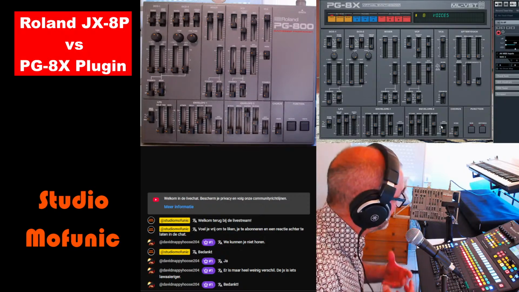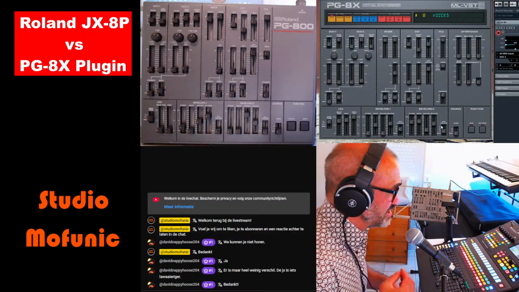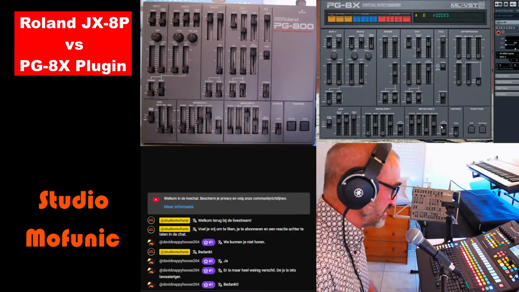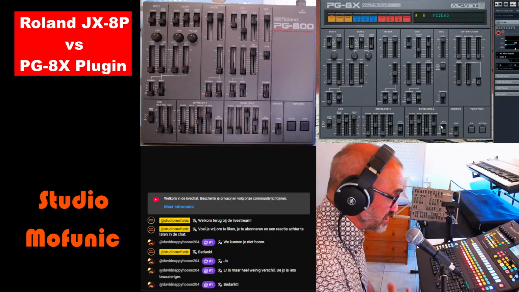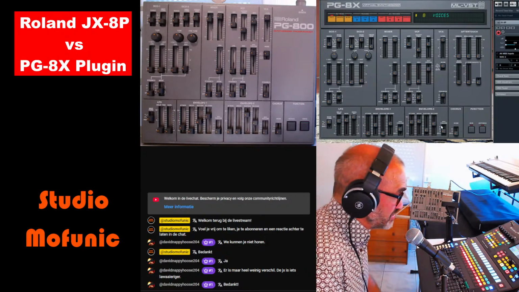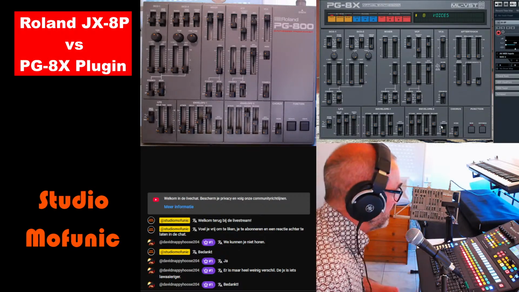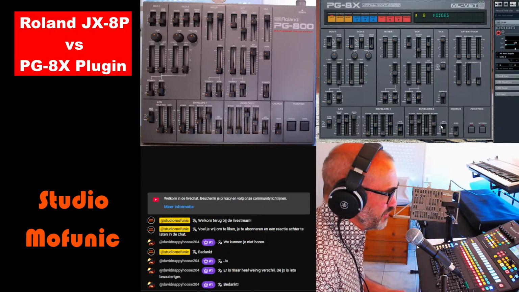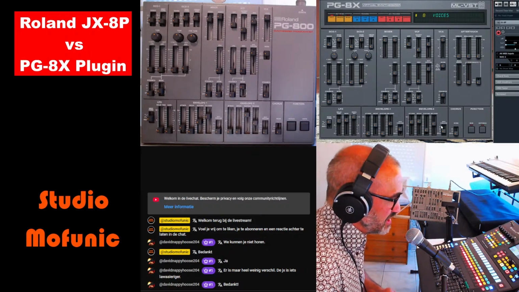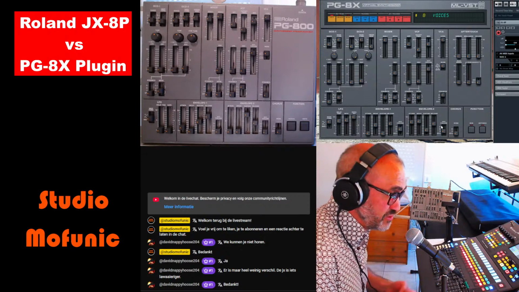Even with vintage synths, you don't find any analog vintage synth that sounds identical to another. There is always a difference, because the parts are always a little bit different, and that makes all those changes in the sound, and that also makes the character of a synth. So that's why I'm also fond of analog synths, and I find the digital plugins very useful.